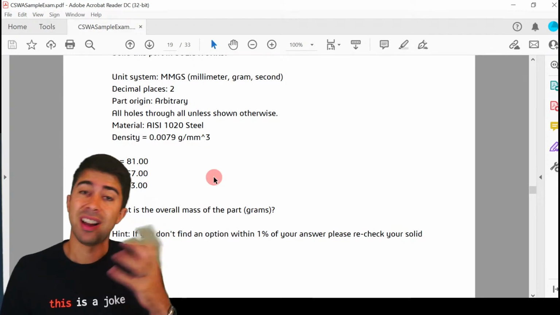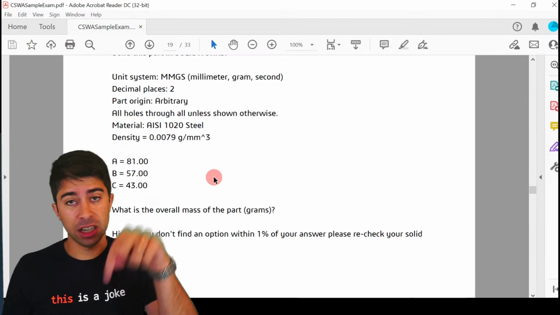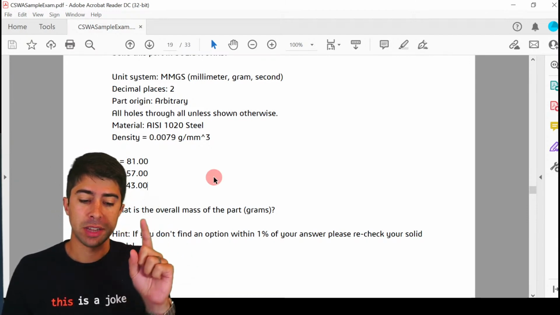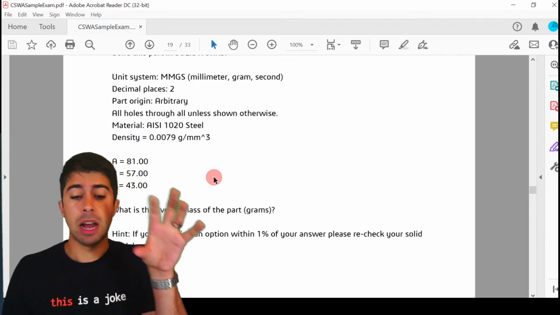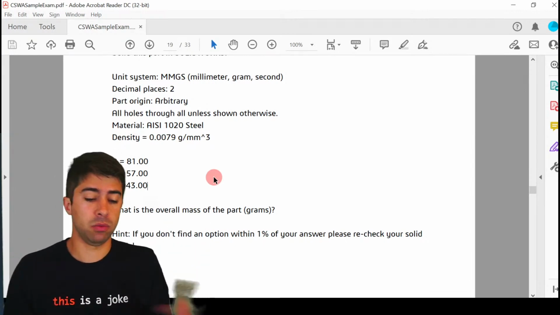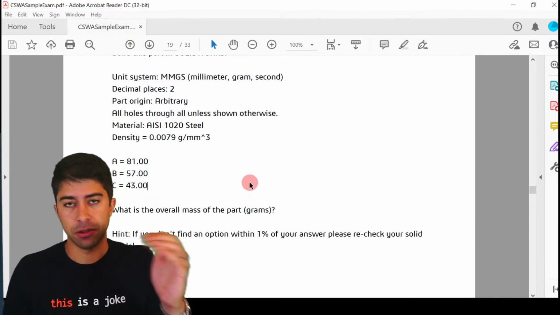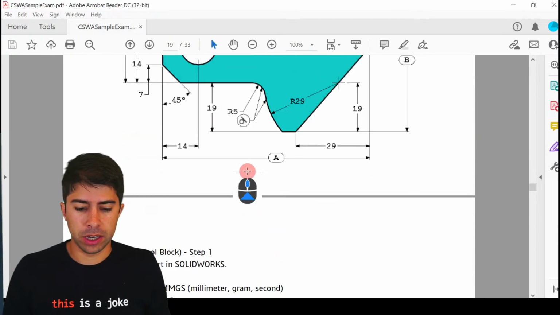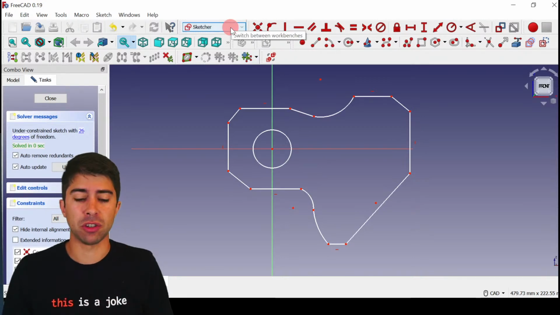And then the idea in being efficient in time is, rather than going into the sketch and changing those dimensions manually, we're going to assign variables A, B, and C to those dimensions, and then we can just change the value of the dimension outside of the sketch, and then the sketch will just update, and it will be quick and easy. So question 2 should take us a minute, versus if we had to go in, it'll take us longer, so we don't want that.